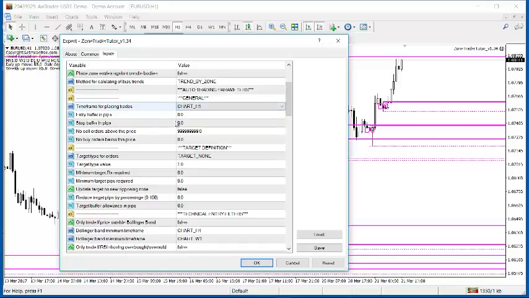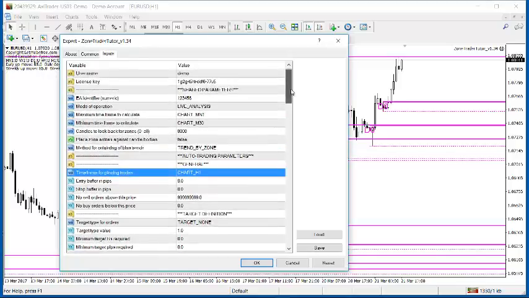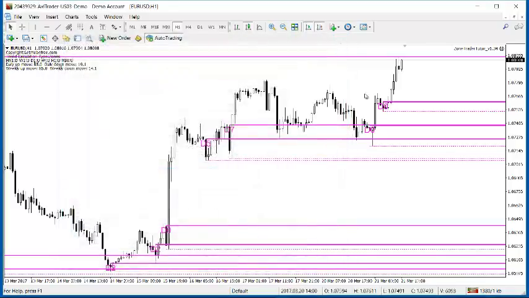You can set buffers for your trading entries. You can say there's no selling above when price gets above a certain level, or no buying below a certain level. If I go down, just going to look slightly up. Now, some of you may be looking at the zones on the chart and thinking, yeah, these look a little bit big, possibly I'd want to push them up a little bit more. Well, you can do that.